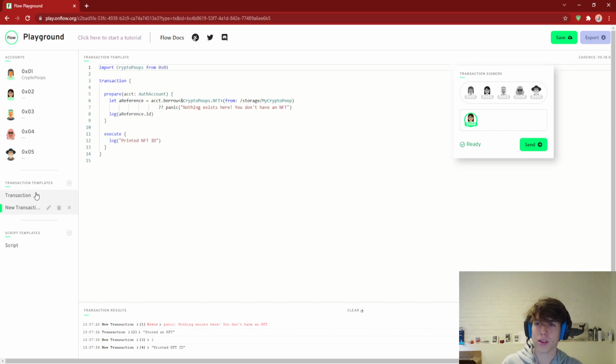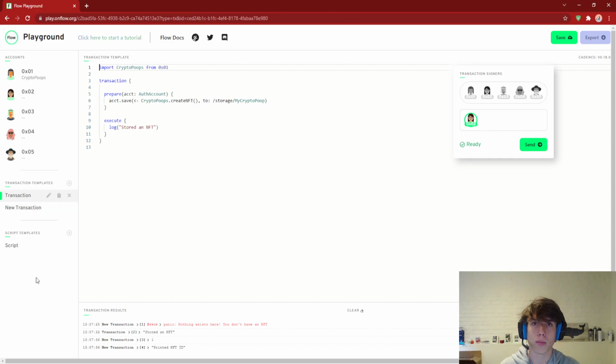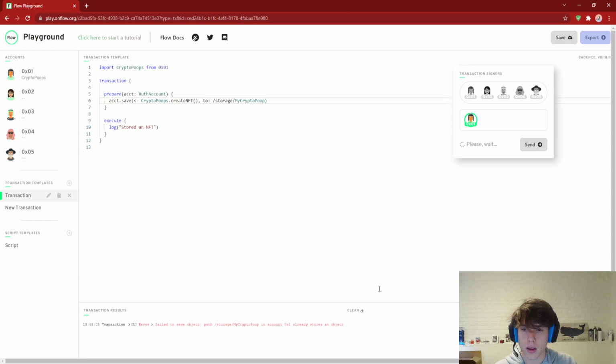Now I want to see if any of you see a problem with what we've done here. The problem is that if, let's say we want another NFT from this contract, what's going to happen in this example? Remember I said that in account storage, you can only store one thing there, right? So if we were to run this with account 1 again, what's going to happen? Error: object already exists here. And so this is a problem with account storage, but there's actually a way to fix this.